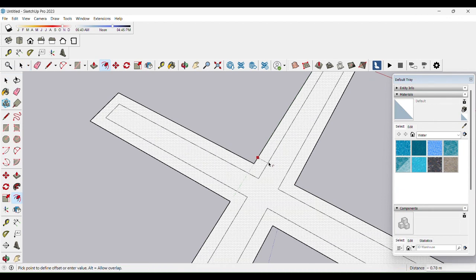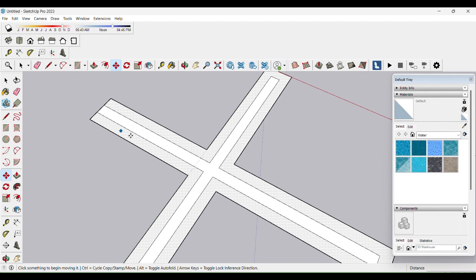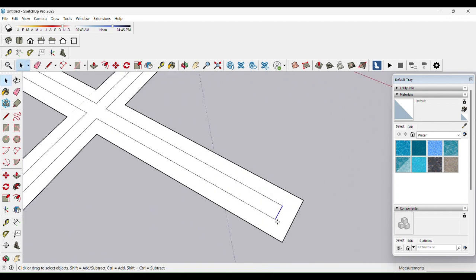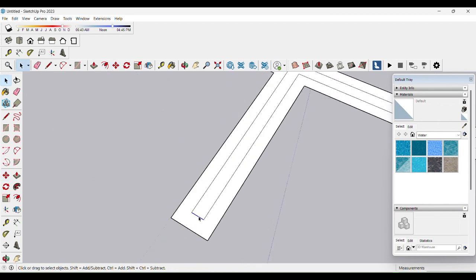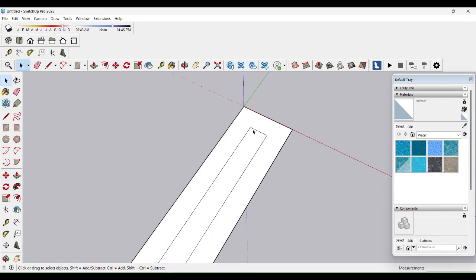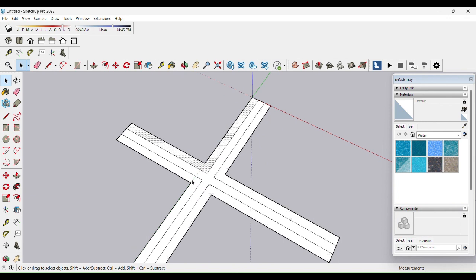Let's offset it. You type O, you get the offset command. Now you see the offset has been taken, and then the center part can be the road, and on either side can be the pedestrian walkway. Let's extend it to the edges so we can create 2 different surfaces of pedestrian and road. Simply use the move tool, which is the command M. Now you see separate surfaces are identified.